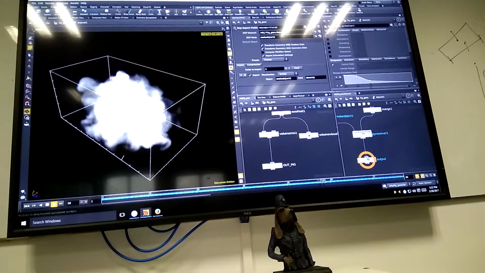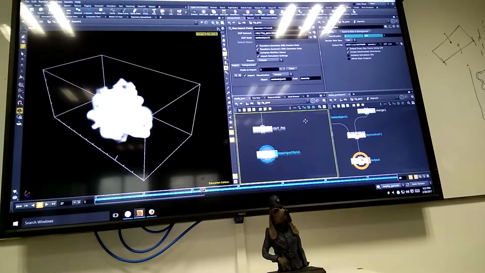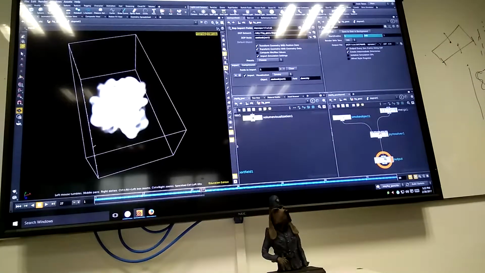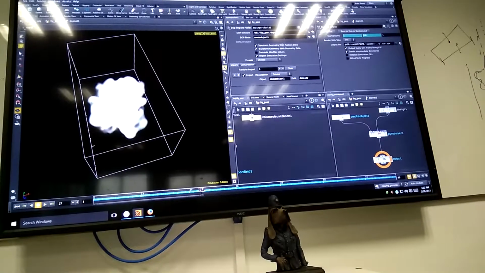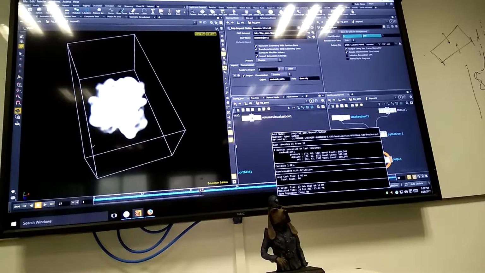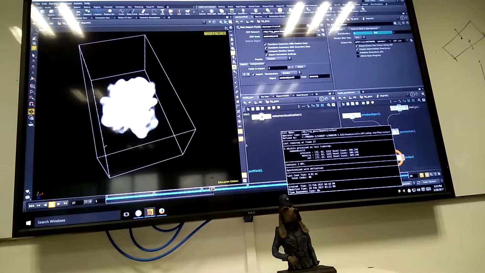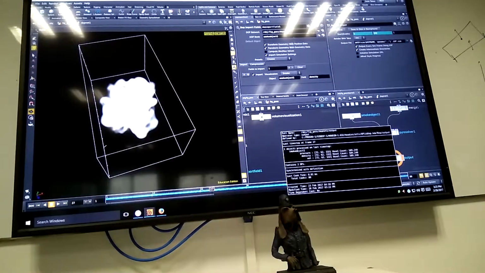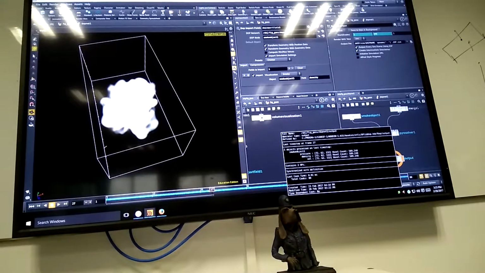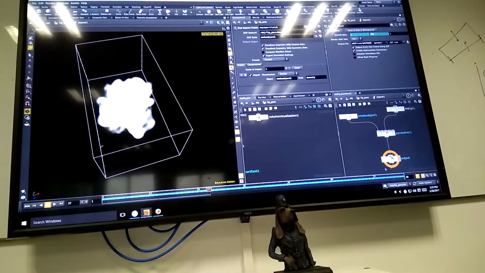Inside my .NET, I want to get this information out in the SOPs. If I click here, we can see I have a pressure field, a density field, and a volume field. These are just boxes, 72 by 62 by 132. They're all the same size because they're all coming from the smoke oven.